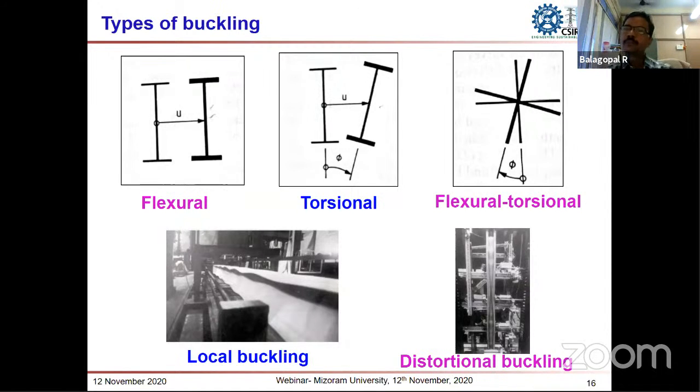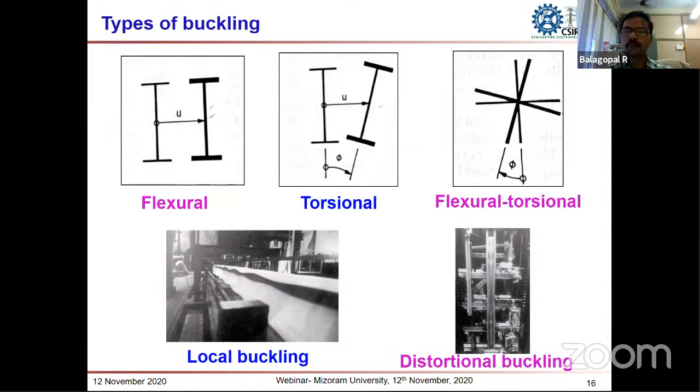There are also types of buckling called plate buckling, or local buckling. Local buckling will occur in a plate element. In angle sections, there are two flanges connected to form the angle section. These two flanges act as individual plate elements. On some occasions this plate element will buckle before the angle section reaches the instability of the whole section. That is, the local plate buckling of these angle sections may occur before the angle section buckles as a whole. I will talk about that in due course.